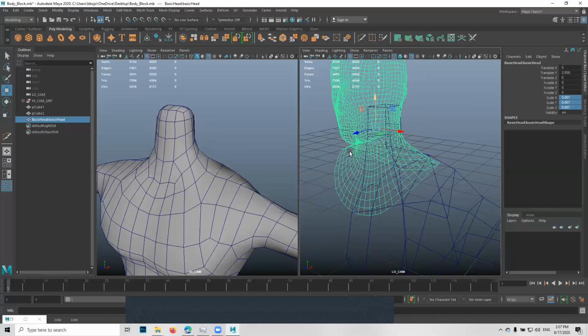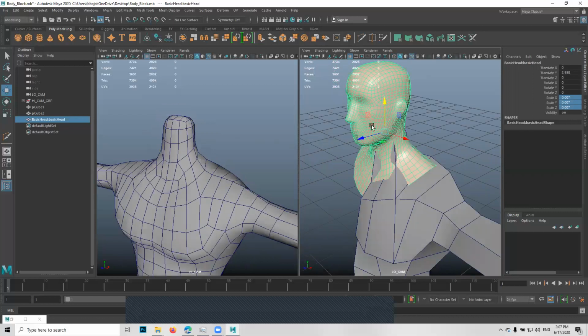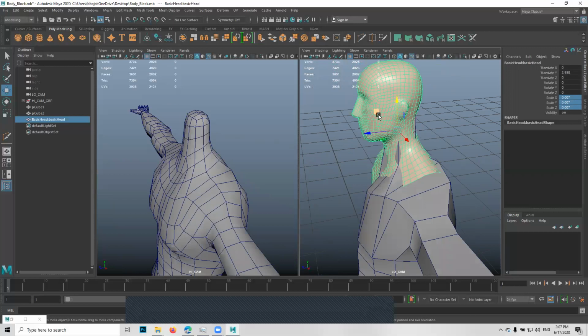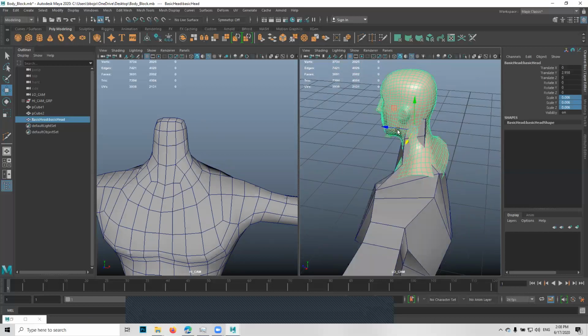So now let's see what we're going to do here. I'm going to position this head a bit better and maybe scale it slightly proportionally. Okay, not like that, I cannot move it like that. So let's say I'm good with this one.